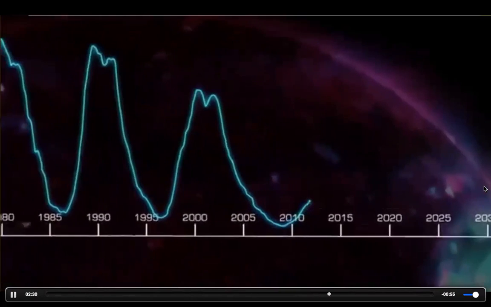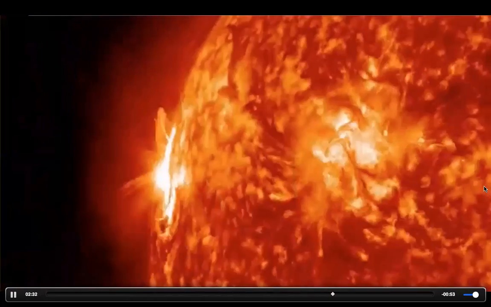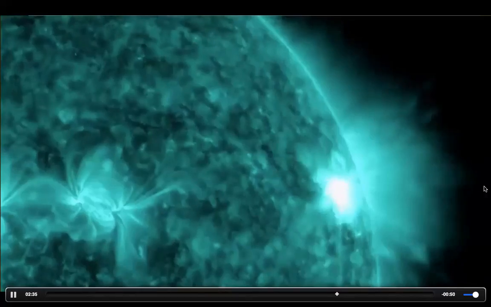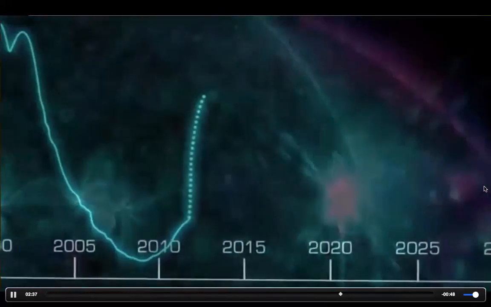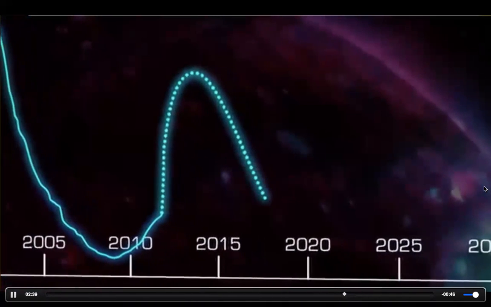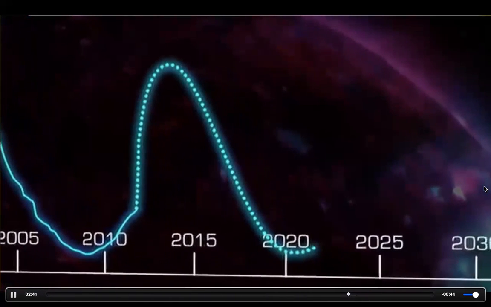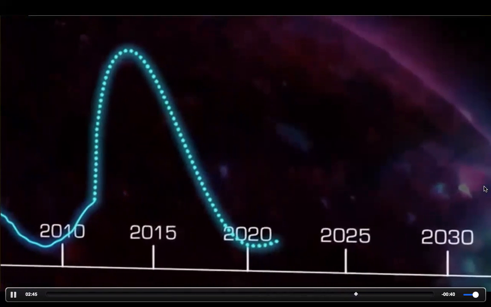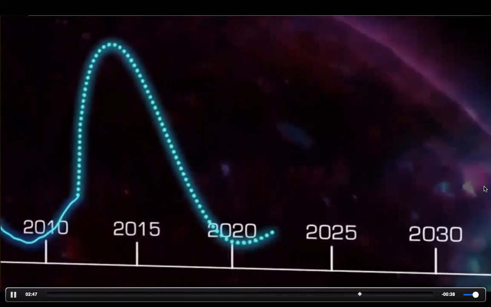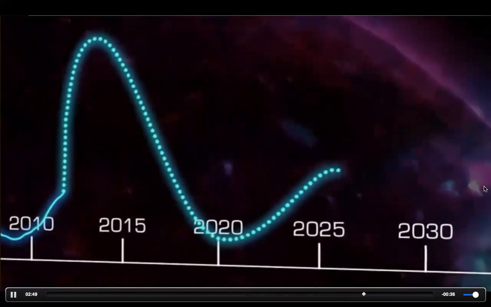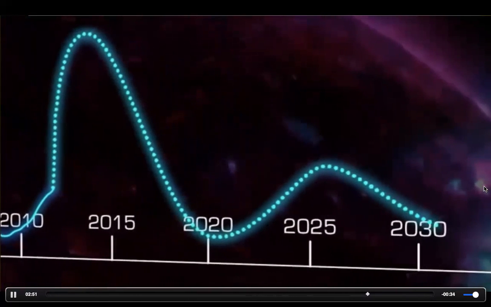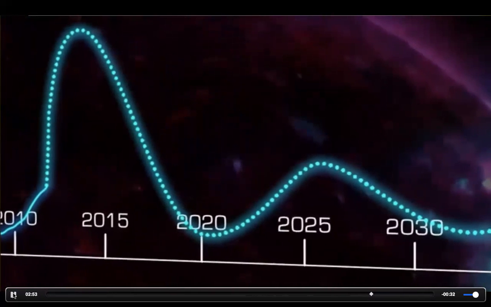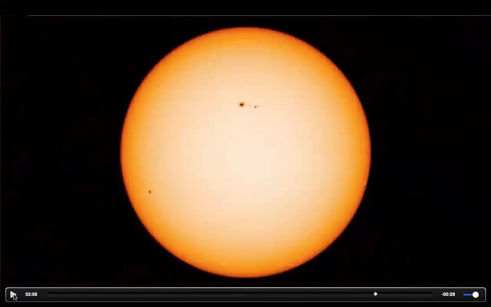Right now, the sun is approaching solar maximum, so flares and CMEs are more common than they were a few years ago. This cycle may peak in 2013 or early 2014, and should reach its minimum around 2020, although predictions about the sun are still uncertain. The slower than expected progress of this sunspot cycle has led some to speculate that the next sunspot cycle might be very minimal, with few sunspots even at solar maximum.